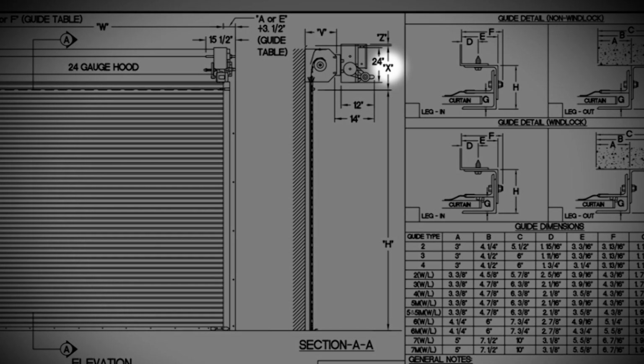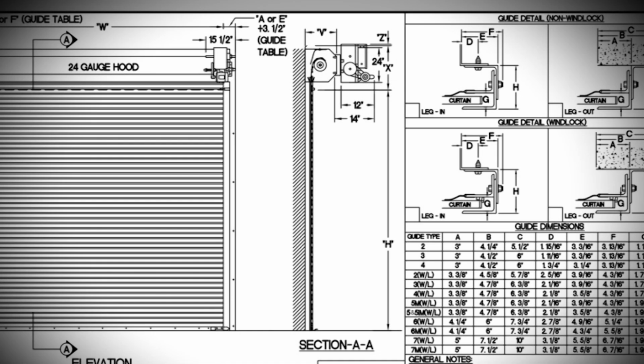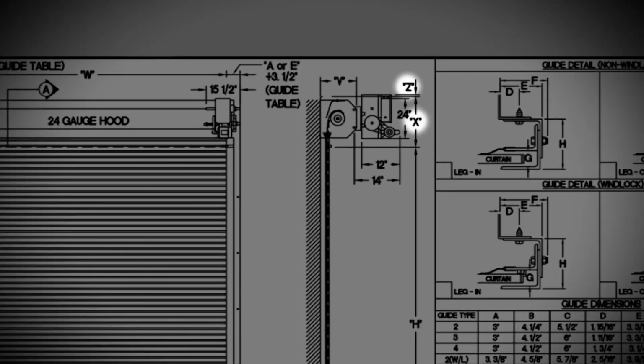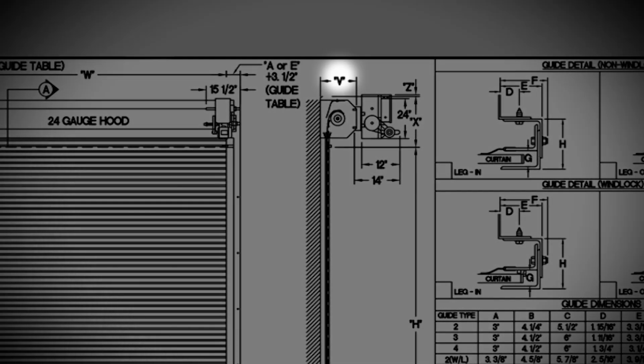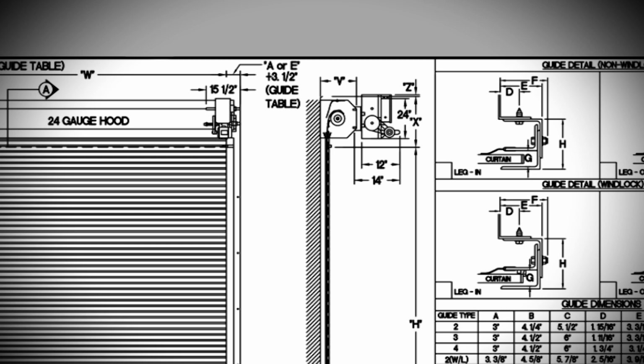The vertical X dimension includes the head plate dimension above the header and the upset dimension that allows gradual entrance of the curtain into the top of the guide channels. The X dimension could also include a Z dimension, which provides clearance for motor operators mounted vertical in front of the hood. The horizontal V dimension is the head plate projection for the wall into the room. The V dimension is the bracket plate projection into the room and does not include the motor projection into the room.